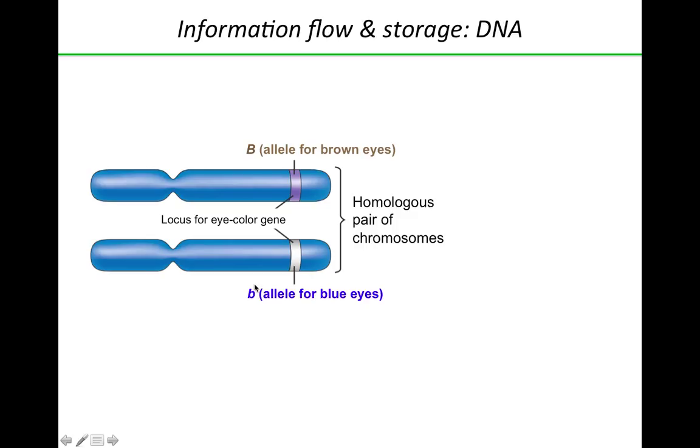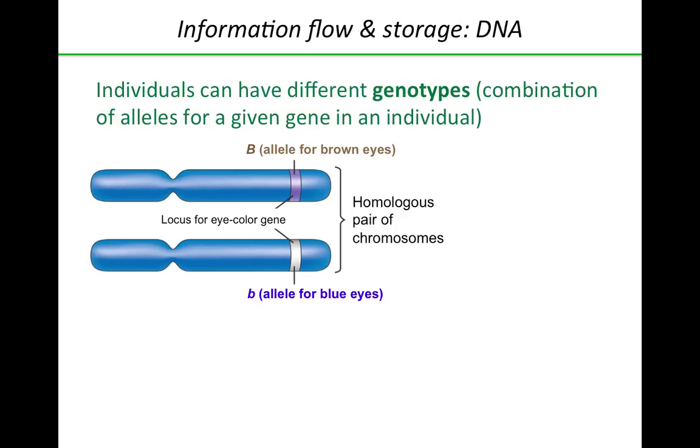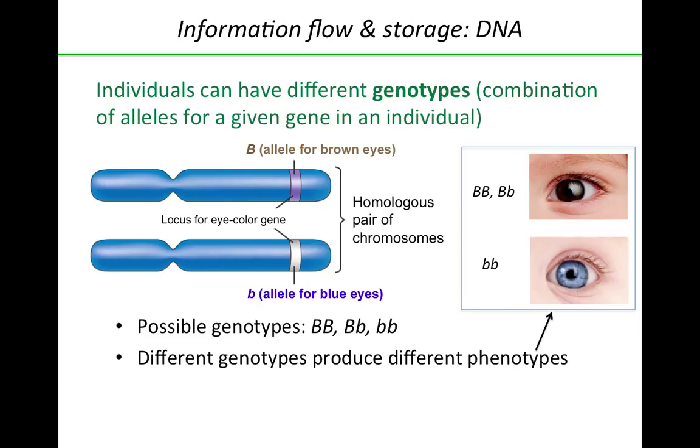So since you have two different alleles for every gene, the combination of alleles that you have for a given gene is called a genotype. And your genotype, or both alleles, controls the phenotype of eye color. In this example, because there are only two alleles possible for this gene, big B and little b, individuals can have only one of three different genotypes. So they can be big B, big B, having the big B allele on both of their chromosomes, which we see in this case, or they can have two little b alleles.